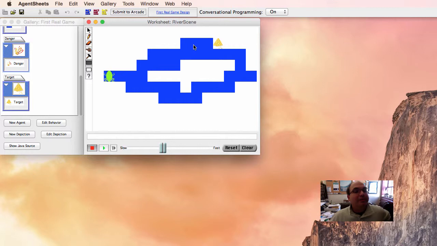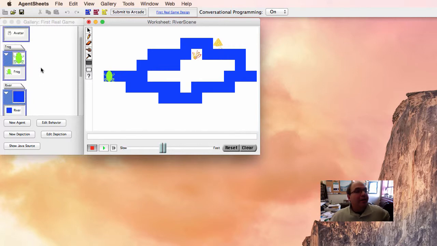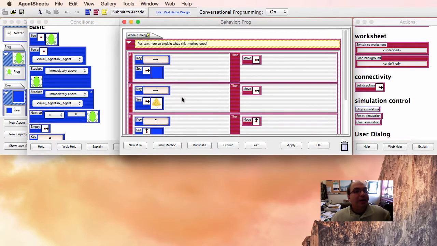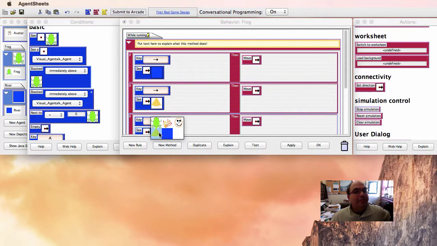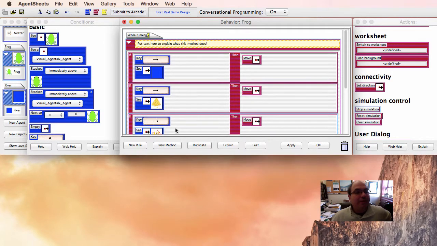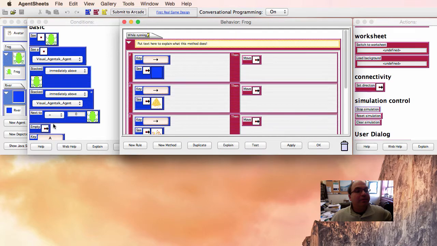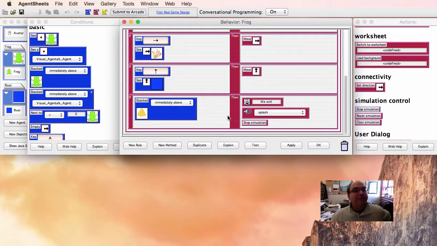We'll put the danger right here, okay? And I want to edit Frogger, edit the behavior. Again, I have this rule. I'm going to duplicate it, and I'm going to let it do that when it sees the fire. Okay, otherwise there's no way for it to go to the fire. Actually, let me edit that behavior again, because notice what I didn't do. I didn't say anything about what we should try when it's sitting on top of the fire.